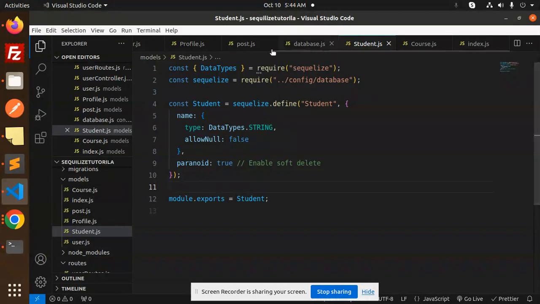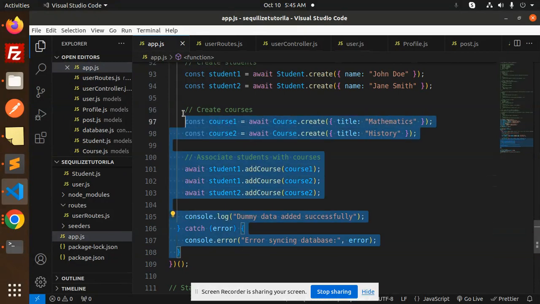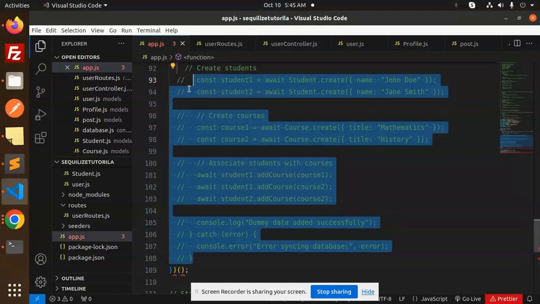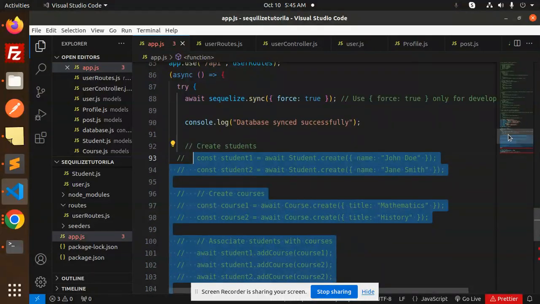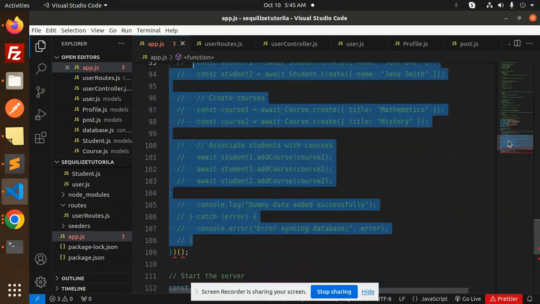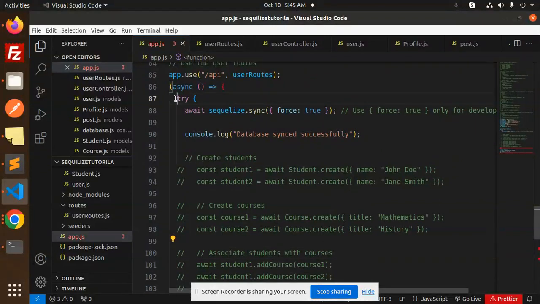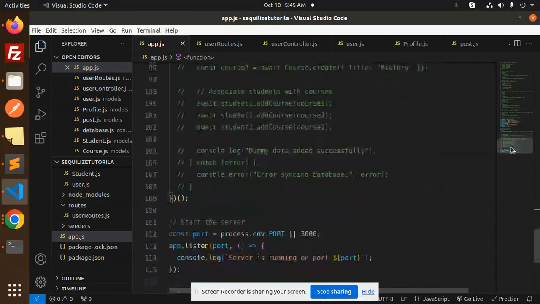Where we have the app.js, let's comment all these things because we don't require them right now. Try and catch are there, so I need to remove the try also. Okay, done. Let's save it.